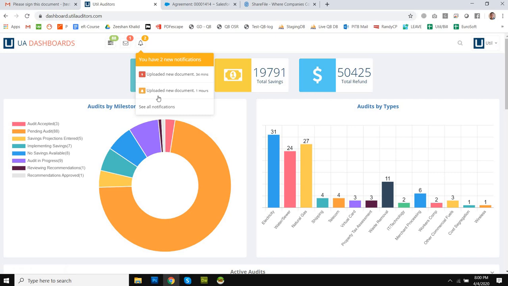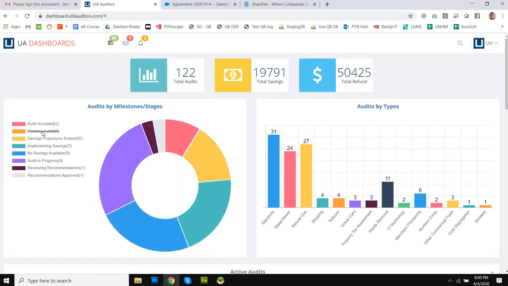We can show some information here in the future, like if the client uploads a document, we can show a notification here that a new document is uploaded, and when the client clicks on this, it will move to that particular audit. Now you can see the total number of pending audits is 88.